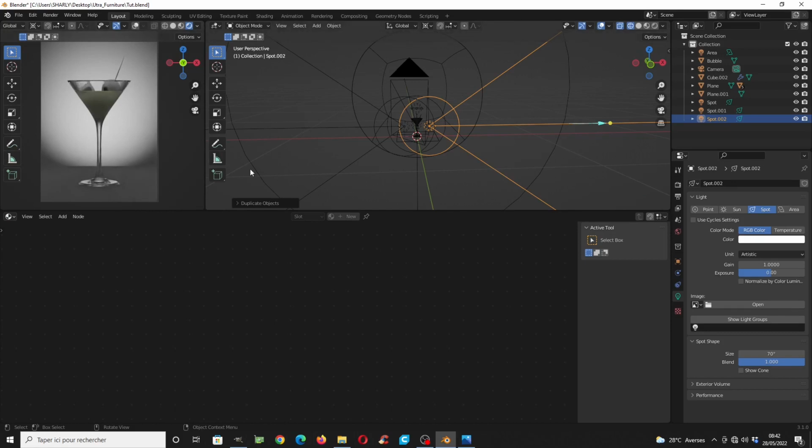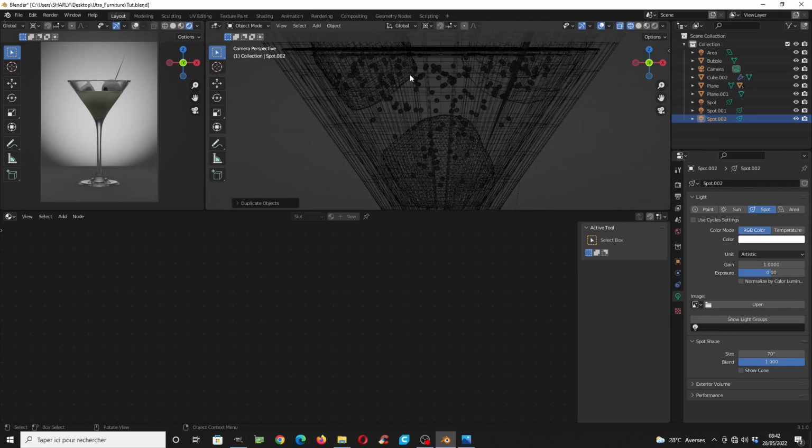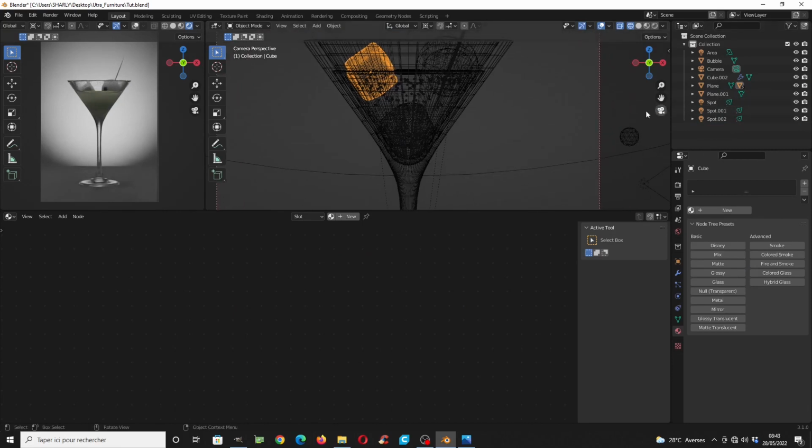The next thing we need to do is to add the ice cube material. So let's start adding this, select the ice cube. And also one thing we need to change is that we still have the emitter inside of our object.